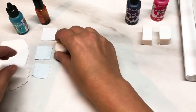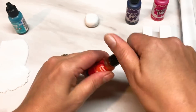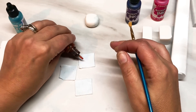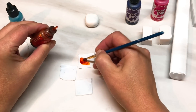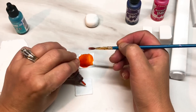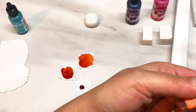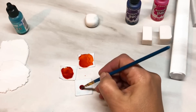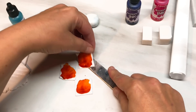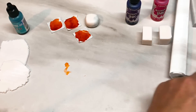The first thing I'm going to do is colour each of these little squares with the orange. I need to do them at different strengths of orange — three drops on this one, two on this one, and just one on that one. Smear that in a little bit, and that's got to be left to dry. I'm going to put those out of the way.